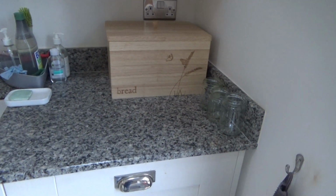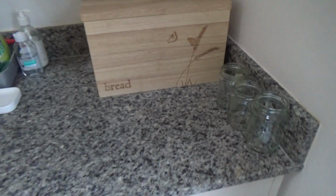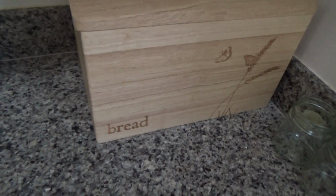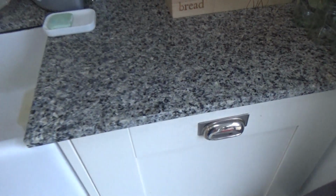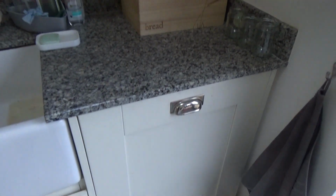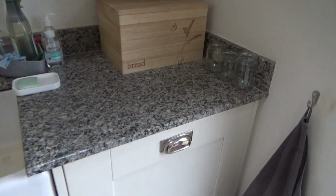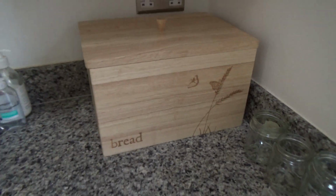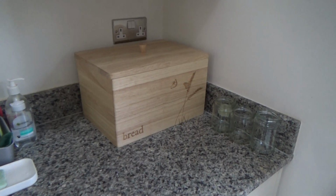When we were thinking about buying it, Howard did say to me, where are we going to put it? And I said, in the corner where we used to put the slow cooker. The one slow cooker actually blew up in this corner. The underneath got wet here, and the wire got in the underneath, and it all blew up. There were actually flames from it and everything, so now I cook with the slow cooker around there. So yes, I thought the bread bin would be perfect in this corner. And it is. Just brilliant idea, really.